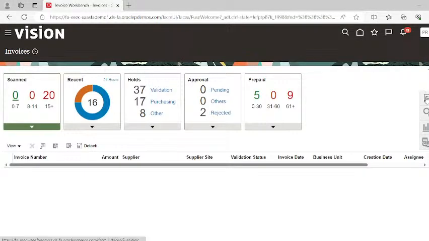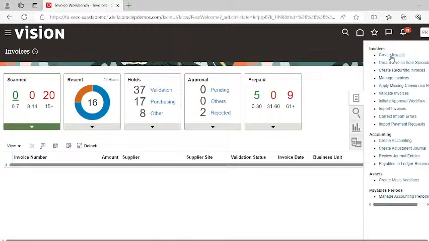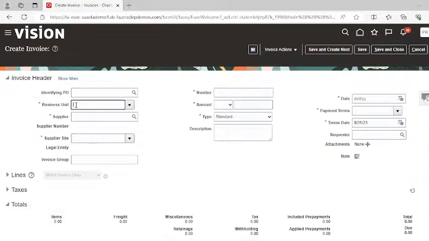Again go to task panel, then click on create invoice. Select the business unit name here, then give the supplier name.